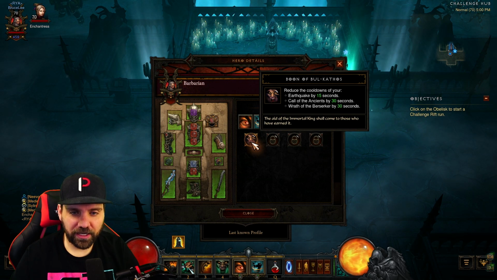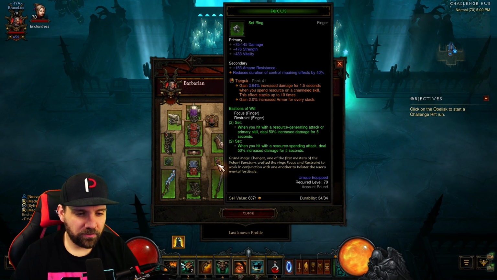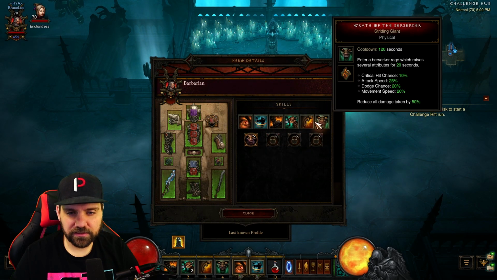We do have Boon of Bokathos, so we get a 30-second cooldown on our Wrath of Berserker. We do have a Taguk gem. It looks like that's really all that's important in this setup.